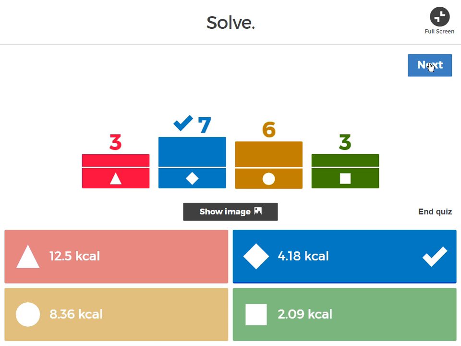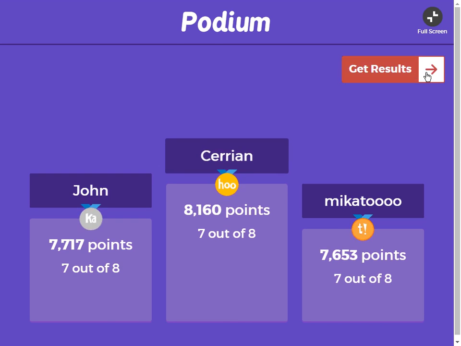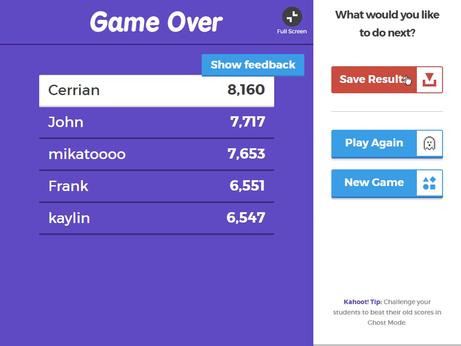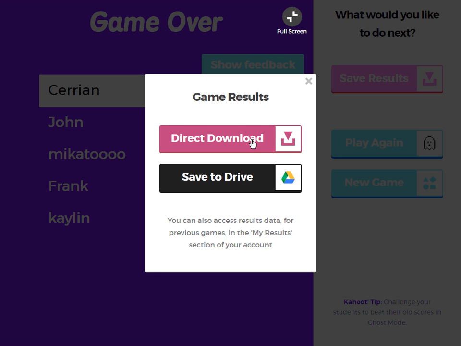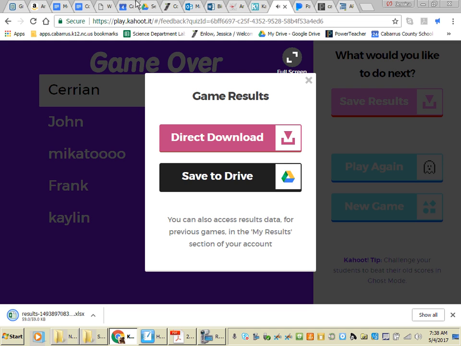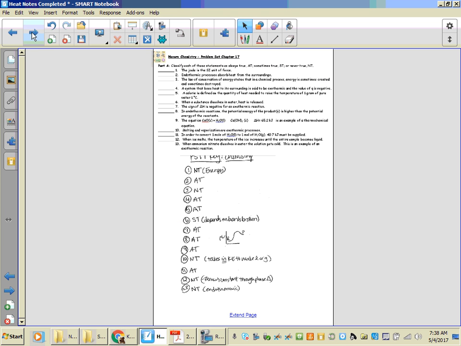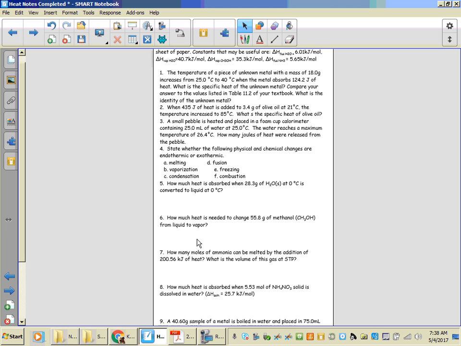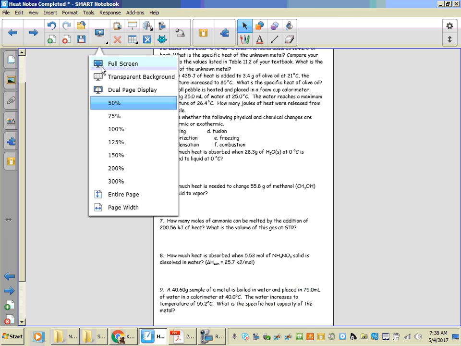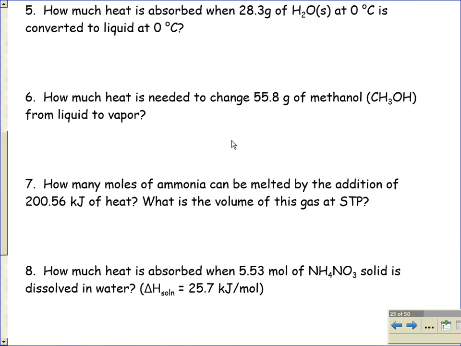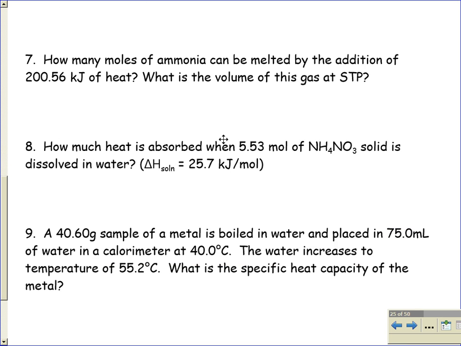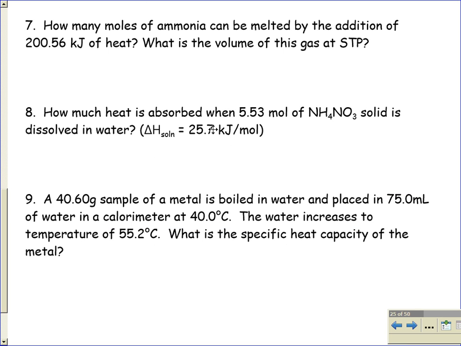There you go. Let's see how we did. Get the results. Boom! I'm going to download these results to see where your deficiencies are. You guys can make feedback, comments, and so forth. And I'm going to show you the next part of our lesson for today. Oh, I heard number 9. What else from? 7 and 9. Okay, I'll do these quickly. 7 and 9. Okay.